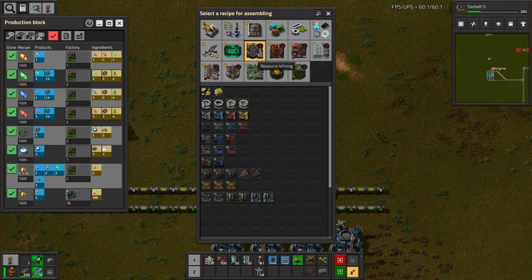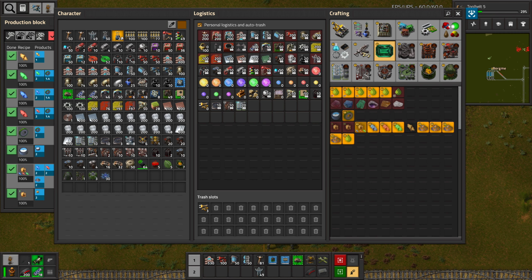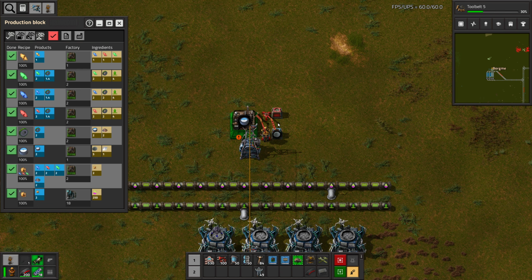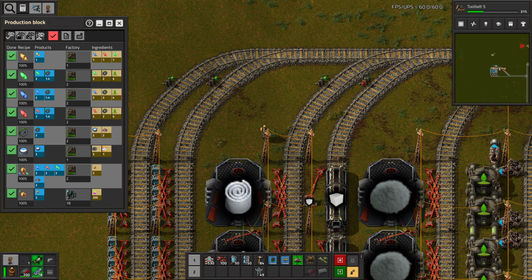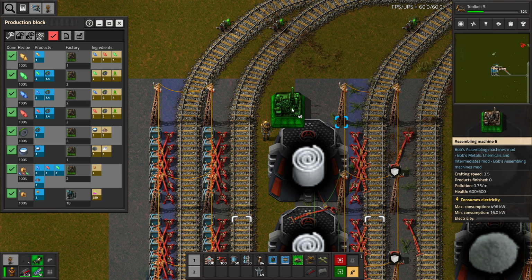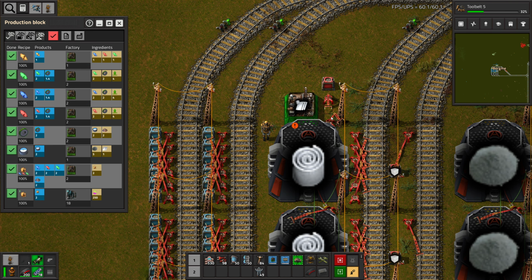Where are grindstones? In here? Yep. Should we be using substations? I'm really trying to get into the habit of using these more. Sure, let's do it. Oh, we need to, of course, cut up the steel. We don't need a lot, so we can probably get away with just making it in one machine. Something like this.